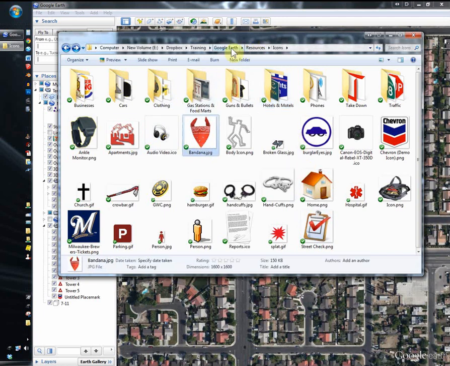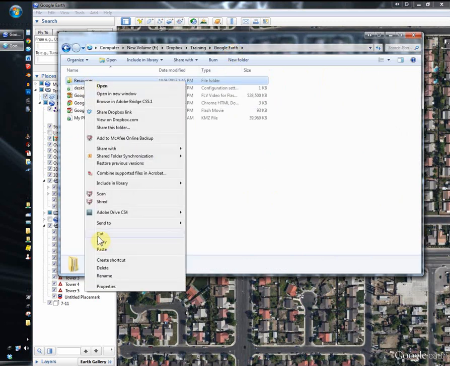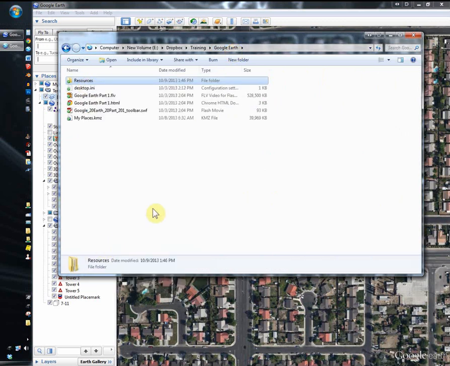Instead, come into Google Earth, right click on it and copy it, and then paste it to some place on your computer that it's not going to move, and keep it there and use it as a repository. That way you don't run into that problem where Google Earth can't find the image that it's looking for.